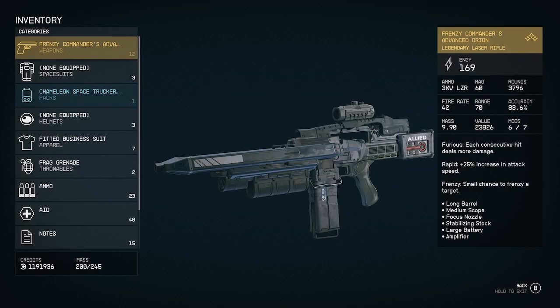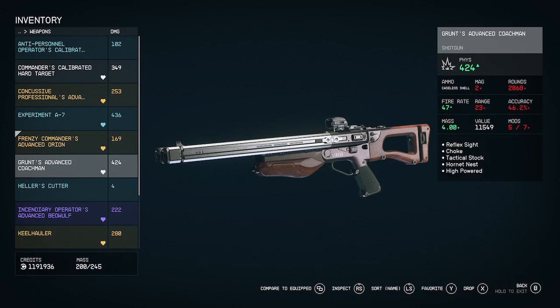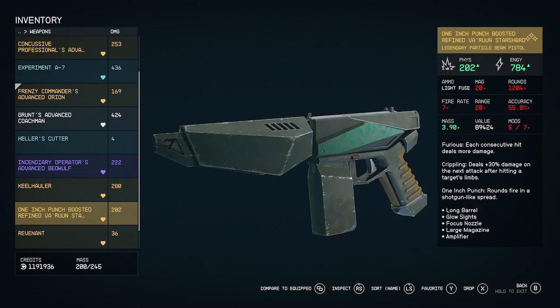Like this. This is a laser weapon. No. What is that? That's a shotgun. Why do I have that? That was the one they gave me, the bug killer. I didn't like it. Gotta get rid of that. This is my shotgun of choice. This is a laser weapon, right? Yeah, because it uses... Doesn't, this is a particle beam pistol, so that's different from laser, I believe.